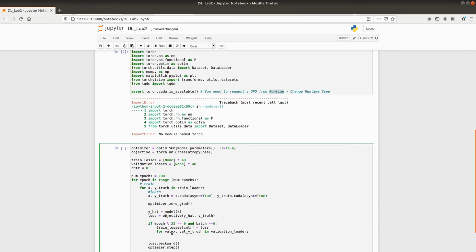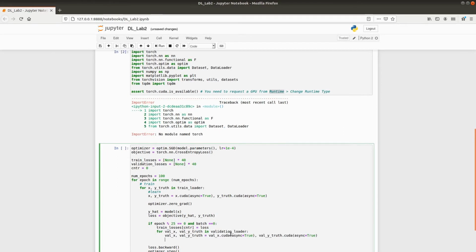For every value in there, we're going to say validation X and validation Y truth equals themselves, but we're going to slap them on the CUDA.